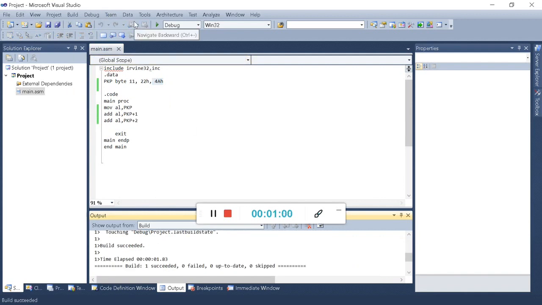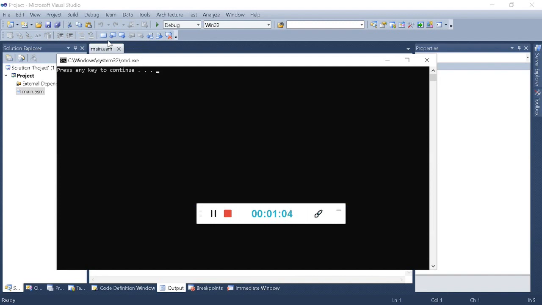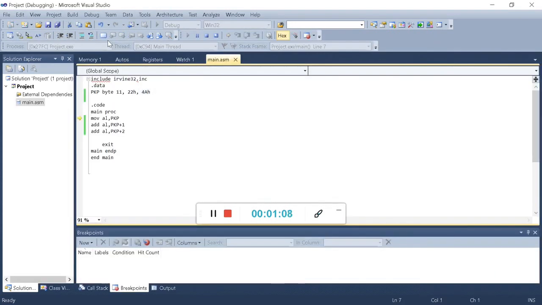Okay, succeeded, and we start debugging with F10. So we run the first line. We move the value of PKP to AL.